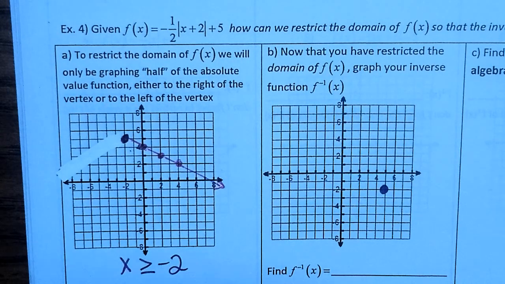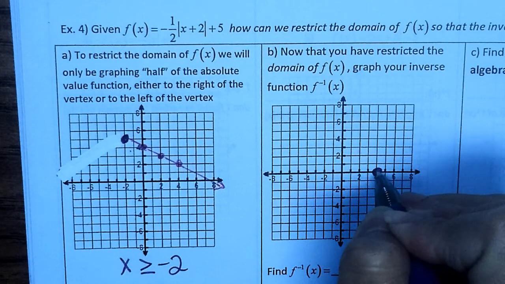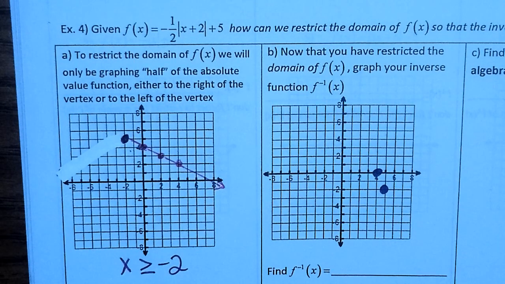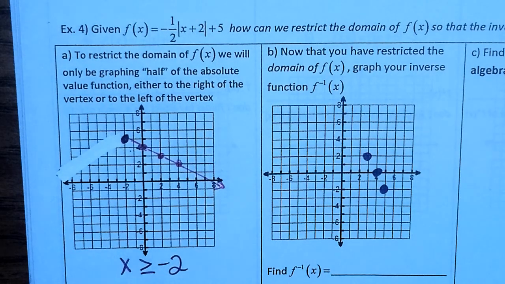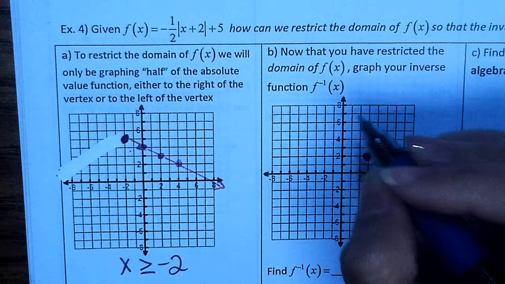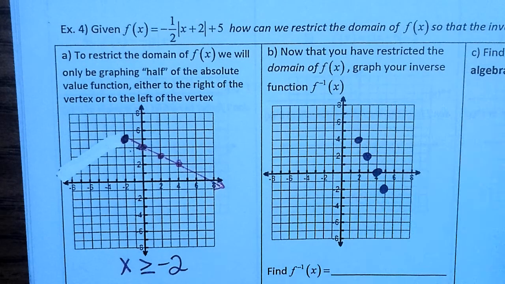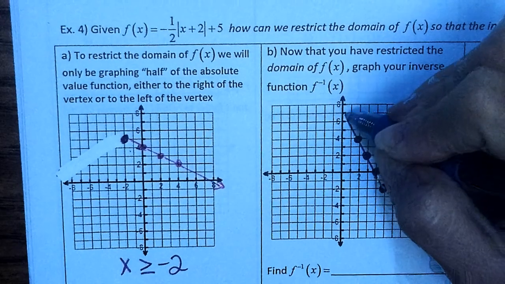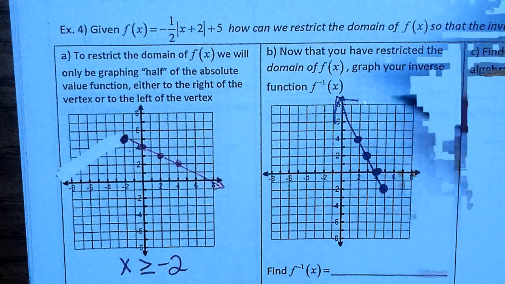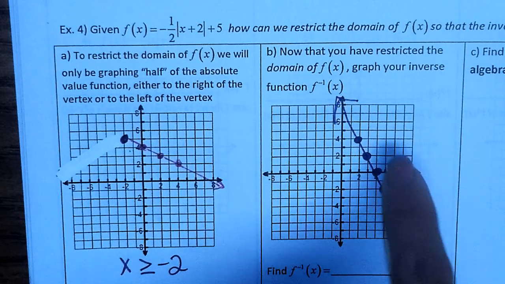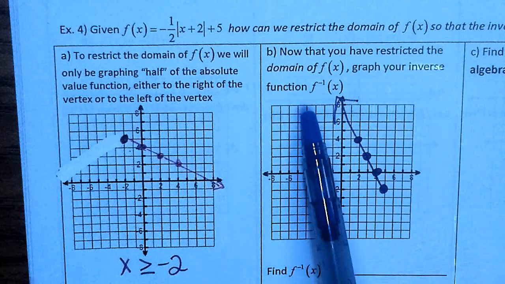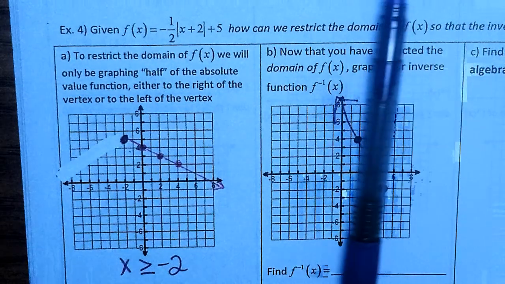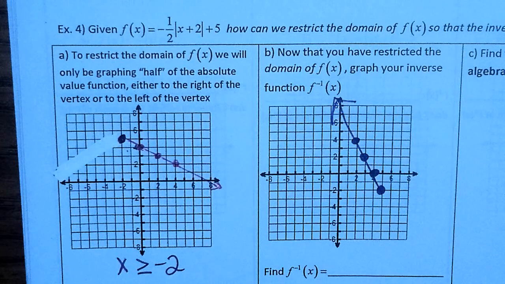0 comma 4 will be 4 comma 0. 2 comma 3 will be 3 comma 2. So I'm just flipping them in my head, and you can do that too on your quiz. 4 comma 2 will be 2 comma 4. And then that's all I got. So it kind of looks like that. So what I just ended up graphing right now, that's called the inverse function, because that is a function. If you do the vertical line test, that is a function.